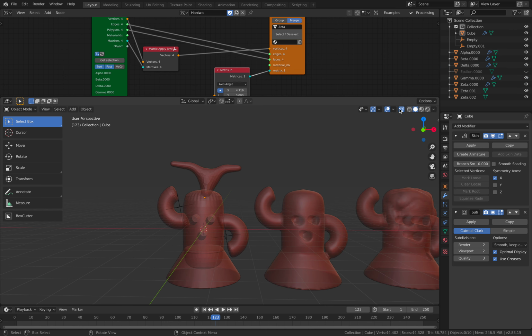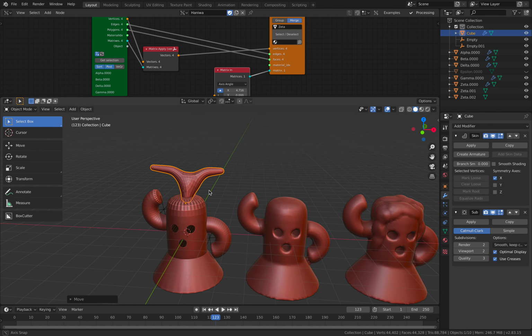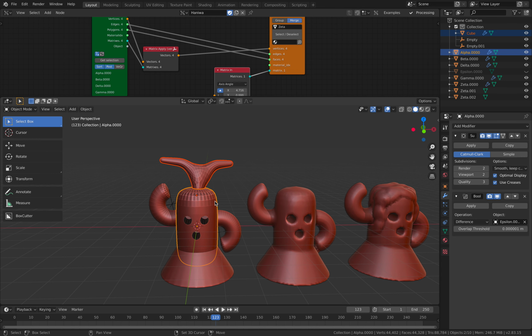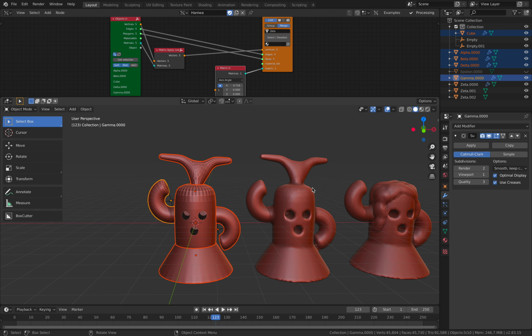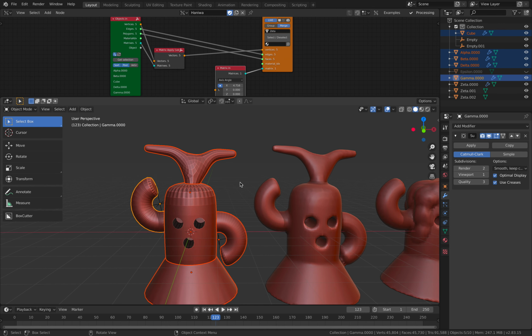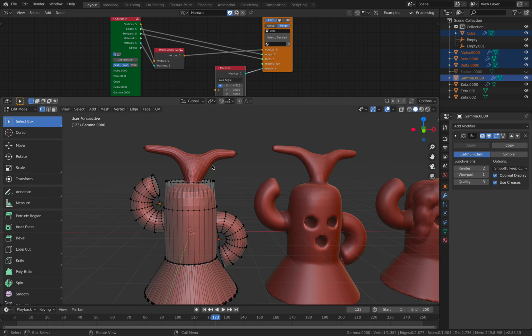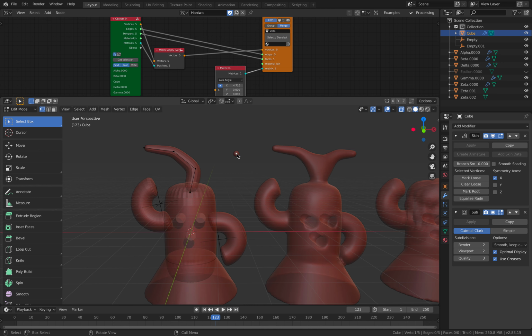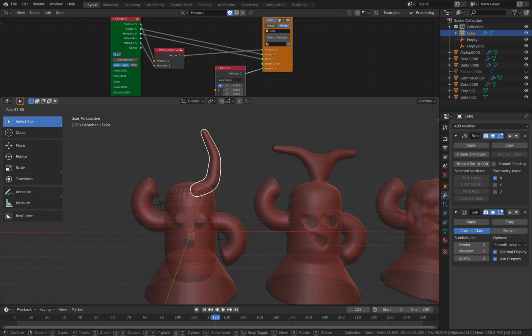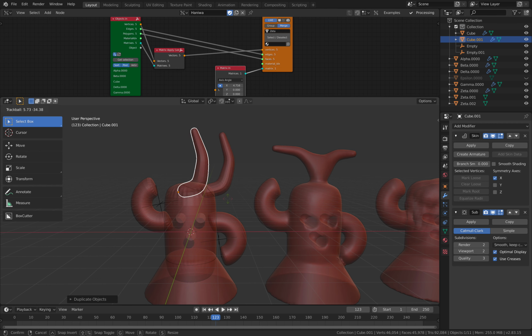right? Turn off X-ray. I don't know what it is. It's maybe like a horn. You can add this guy together, and then just remesh it. See how it just merges itself. So there's a lot of potential here. Maybe if I cut this, yeah, let's make it like a real horn.